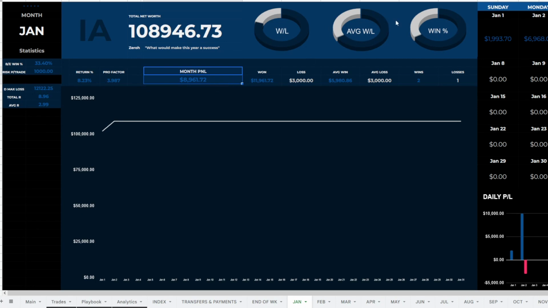Here you can see these graphed out now that we have trades. The darker color is going to be your won amount, and the lighter color is going to be your loss amount. Again, if you want to adjust this to make it more clear to you, all you have to do is double click it, come over here to customize, pie slice, and then for your win, you can change this color here. So if you want it to be green, so it's more clear, green is win, loss is red. You can come over here and make it red. All right, pink, so it matches a little bit better. So all these colors you can adjust.